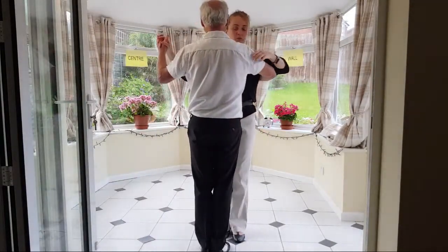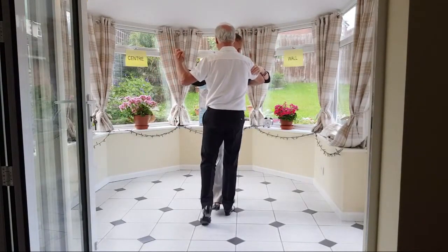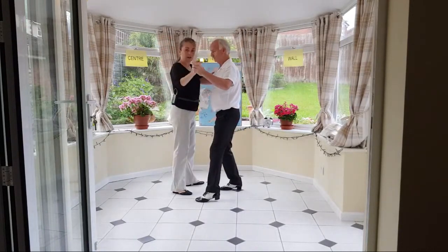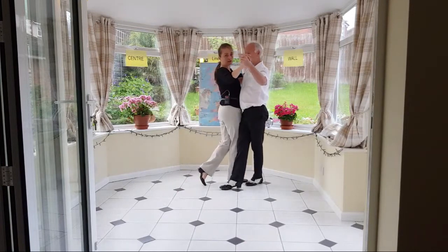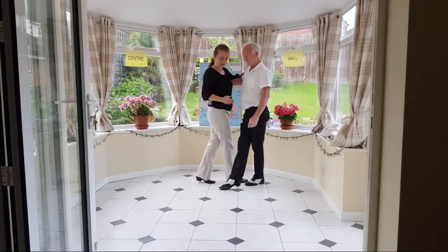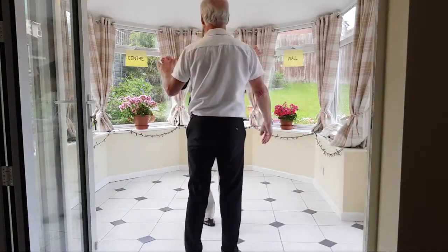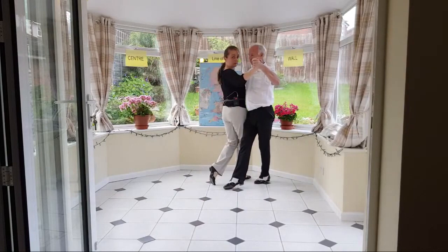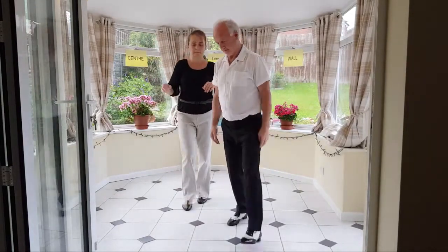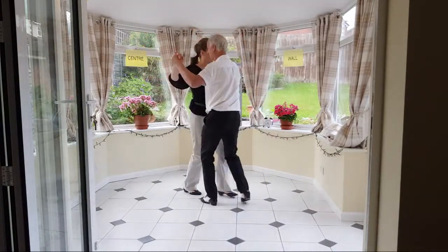So, again, this is from halfway, so we've got our two walks, slow. You can take this first step slightly on the diagonal, reverse turn, quick, and then follow as you're going to step forward, outside partner. Don't go between his feet, go past him, right foot on his right hand side, into the check. So we're doing a diagonal alignment on the check. Okay? Two walks, reverse turn. So it's a slow, and a quick, slow. Okay, once more. And a slow, quick, slow.